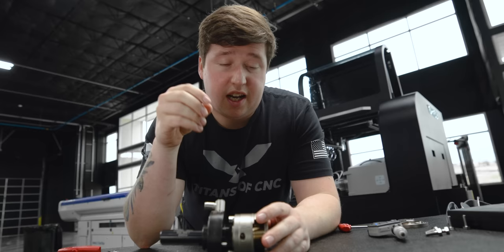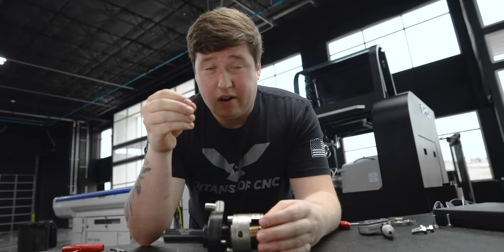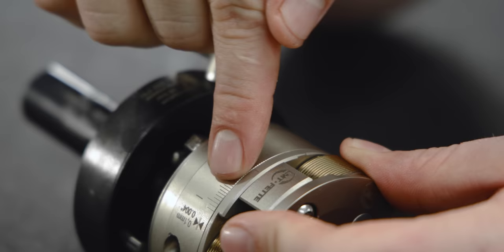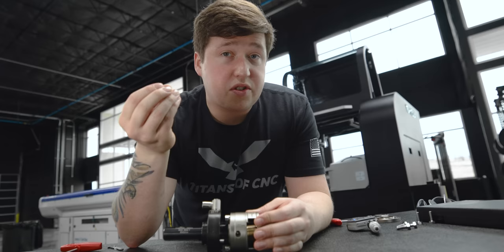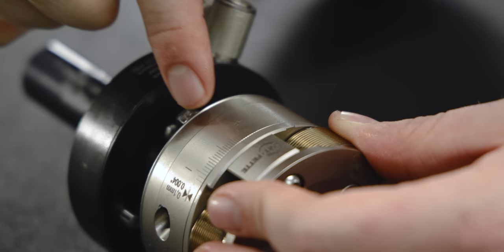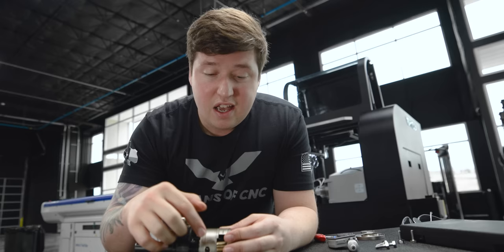If your rollers are too small, the thread will overfill the rollers and that could potentially crack them or strip them out. You don't want that. You can see right here there's actually a sliding scale that shows you where you're at. I'm going to back it up all the way to the plus sign so we know our rollers are as far back as possible. Each one of these lines represents four thousandths, so if you had this all the way at the negative you'd be like 20 or 30 thousandths minimum shorter.